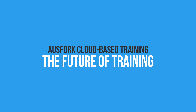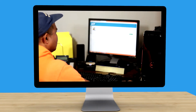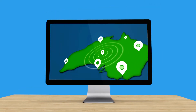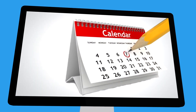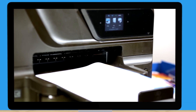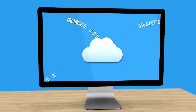The future of training. ACT Online provides many benefits, including top quality content and training material. Employees can complete training on their own rather than in a group situation, meaning less time away from the workplace. Accessible anywhere, 24-7, on any desktop or laptop computer with an internet connection. Access to quality practical assessment tools for in-house trainers. Automated reminders when compliance updates are due. Certificates upon completion of any course. Ability to search any employee's records with ease. No software to download. Real-time updates of records and results to the cloud.